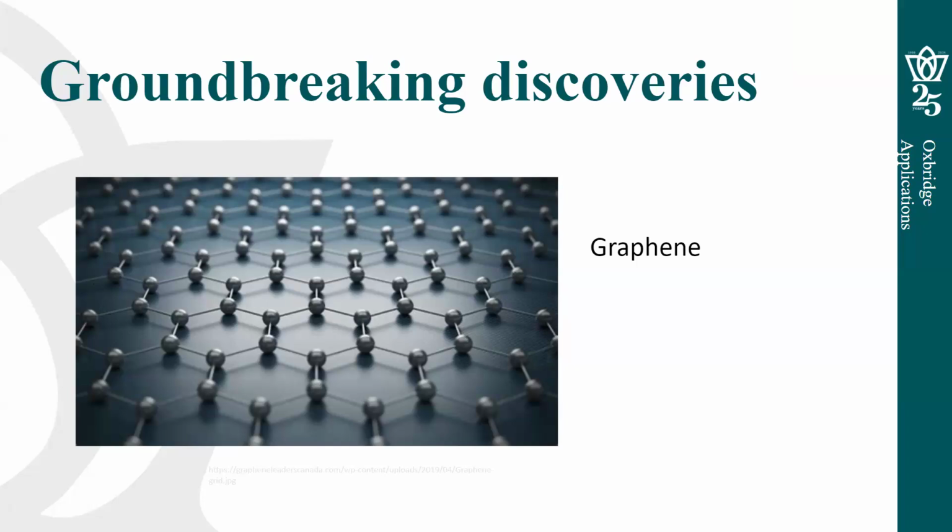The layers can slide over each other because of the weak bonds between the layers, and then each carbon is only bonded to 3 other carbons, which means it conducts electricity. Exactly, yeah. So very interesting electrical properties. It's one of the thinnest, but also one of the strongest materials, interestingly. So it's very, very strong laterally, as you can imagine, because of those strong covalent bonds.